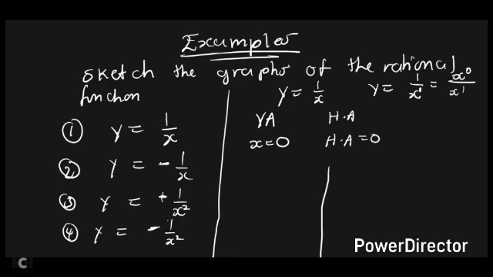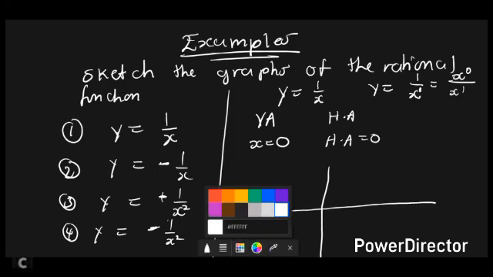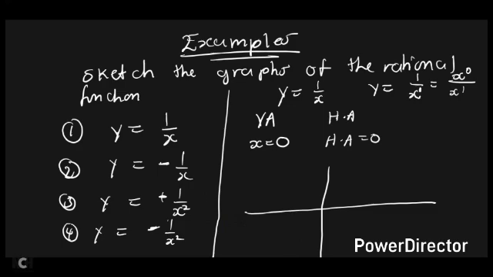Your graph you plot in this way. Now in this situation, what is your horizontal asymptote? The horizontal asymptote is 0. So meaning that you plot where it's 0 like that, right? That's the point where the horizontal asymptote is. It's there, right? How about the vertical asymptote? The vertical asymptote is this side.